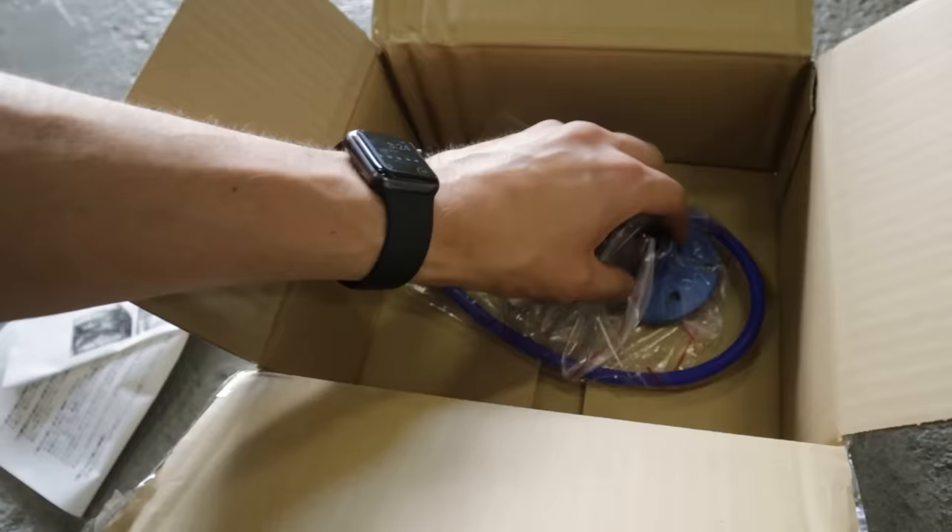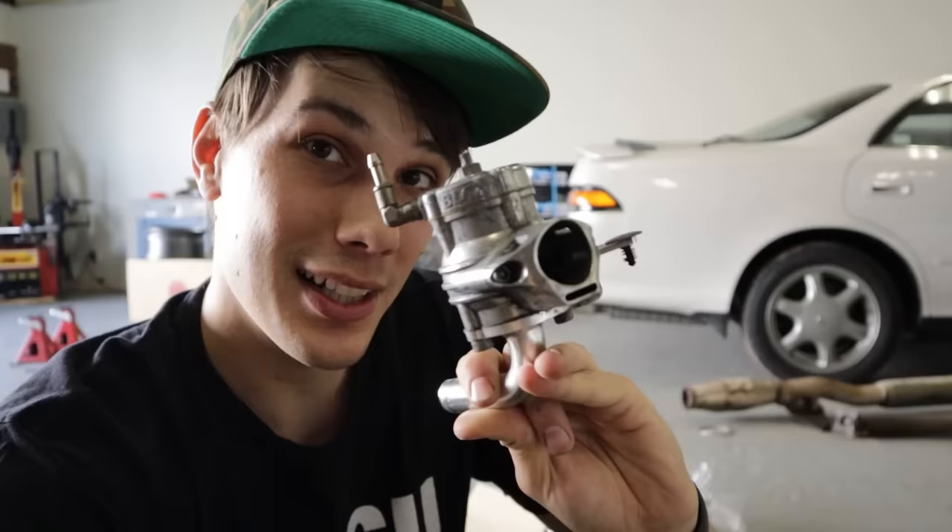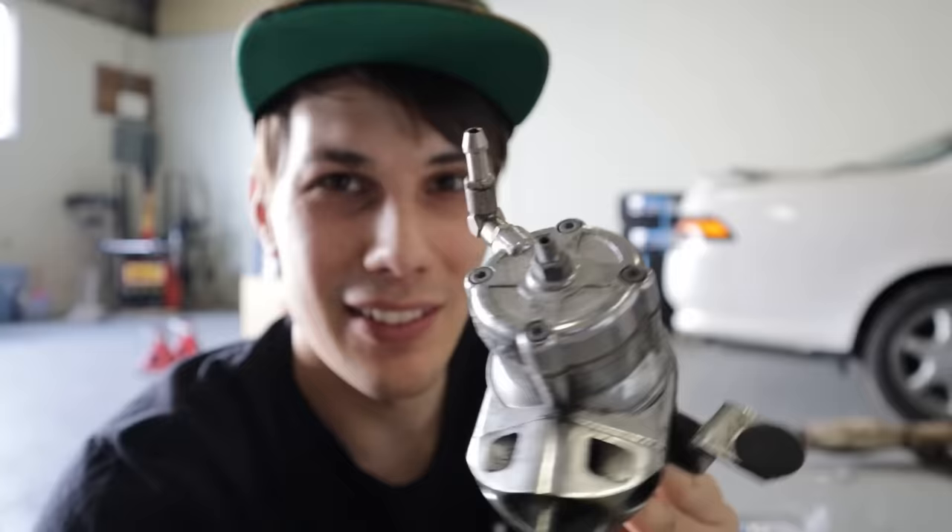The next thing in this little box is what I'm most excited about. We got two little brackets, a hose and another bracket thing. This, my friends, is a special mounting kit for a blow-off valve on the K-Van. I wanted a very unique sound for the BOV on this car. I'm definitely known for not liking blow-off valves — I love turbo surge noise — but something about the K-Van having a high-pitched old-school Blitz BOV sound would be amazing. This particular one is off an RX-7. See how the little trumpet piece has that little slit on the bottom? Makes all the cool noises. I'm going to be cleaning this up and making it fit and work on the K-Van today.